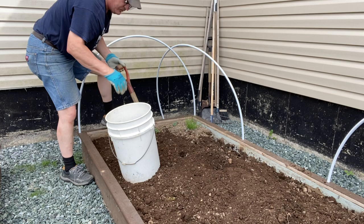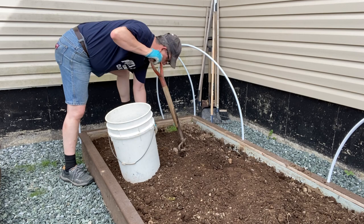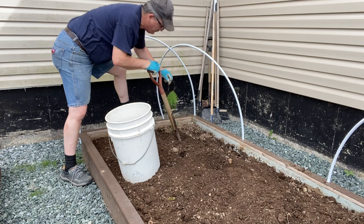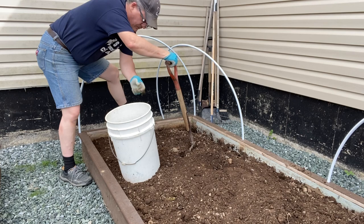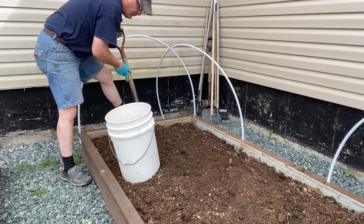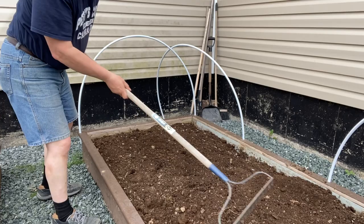But before we can permanently attach the hoops to the bed frame, you need to aerate your soil and remove any weeds. With the soil aerated and the weeds all removed, it is time now to level off the bed.